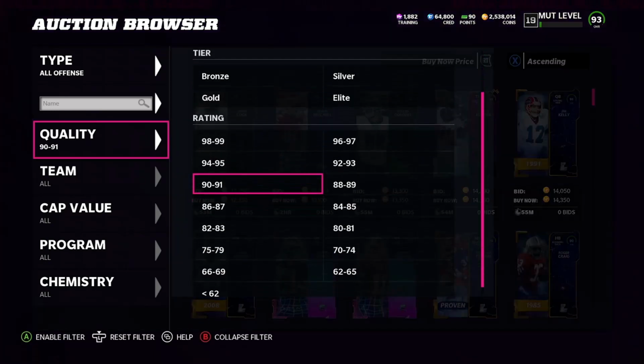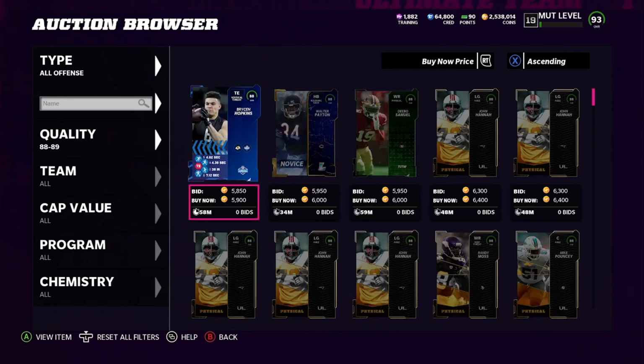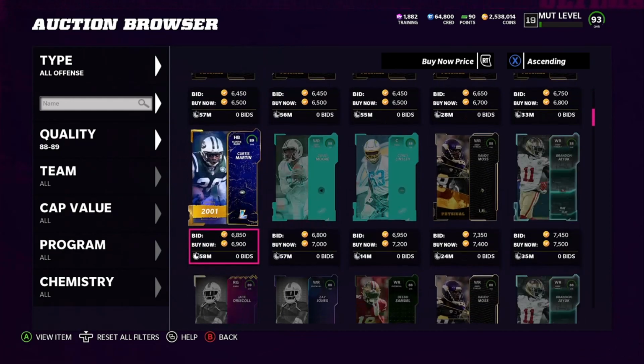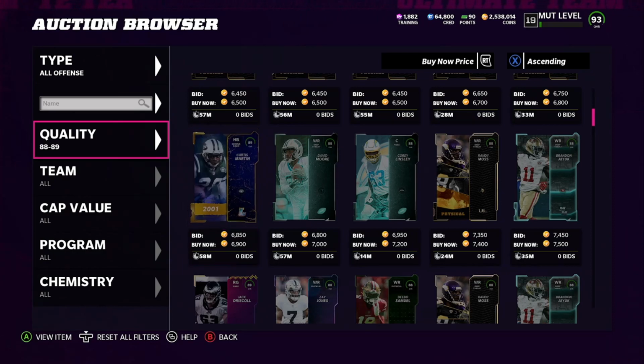Next one, we need 3 89s. Let's go ahead and see what 89s are going for. 89s are going for about 7K. So we do 7 plus 7 plus 7 equals 66.